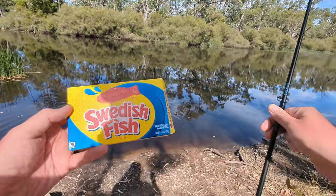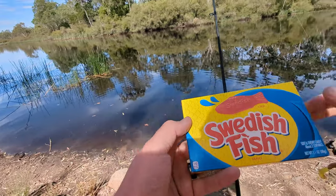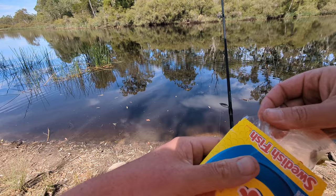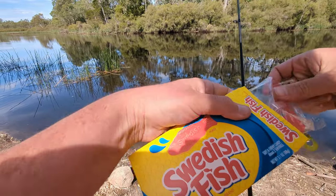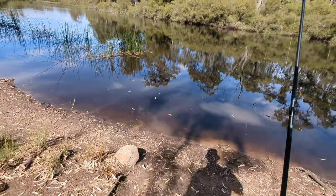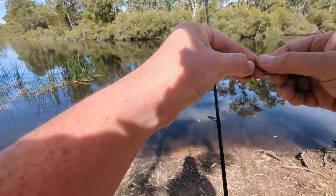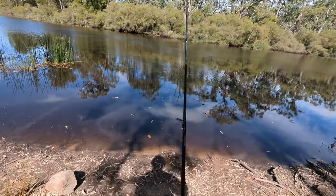Alright. Let's try the Swedish fish. No, they're not Swedish. They're not American or even Australian. They're made in Turkey. So I don't know if they're a well-known product in Turkey, but yeah, to my surprise, they're Turkish. I don't know if that's gonna hold, but we'll try.